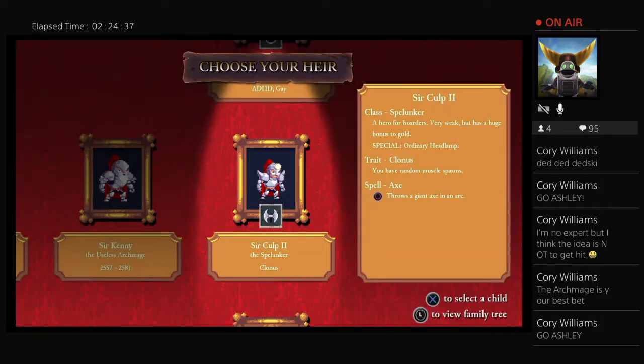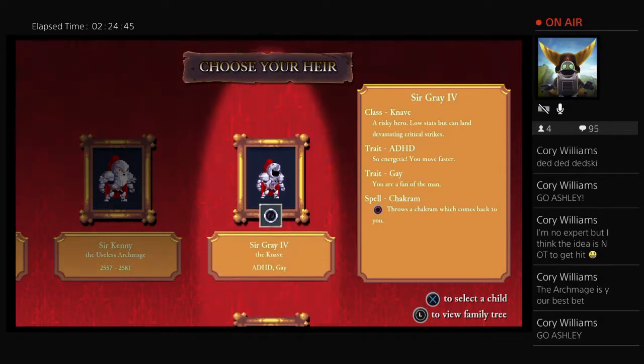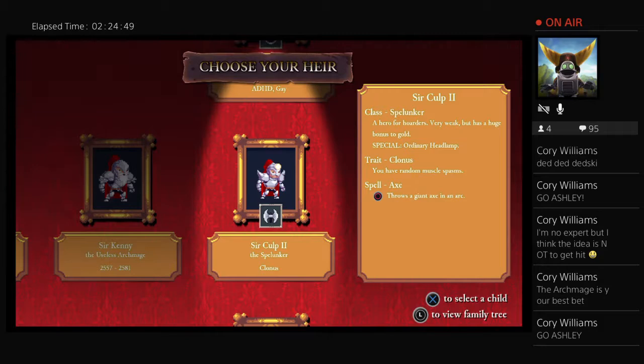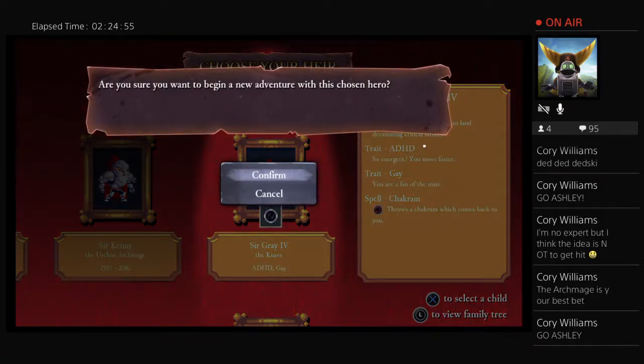It's really difficult with those Archmages. They're really good, but... Upside down Knave. That'll go over really well. Let's not do a boss upside down. Alright, so Knave or Spelunker? Spelunkers usually don't have a whole lot of... We'll go Knave.